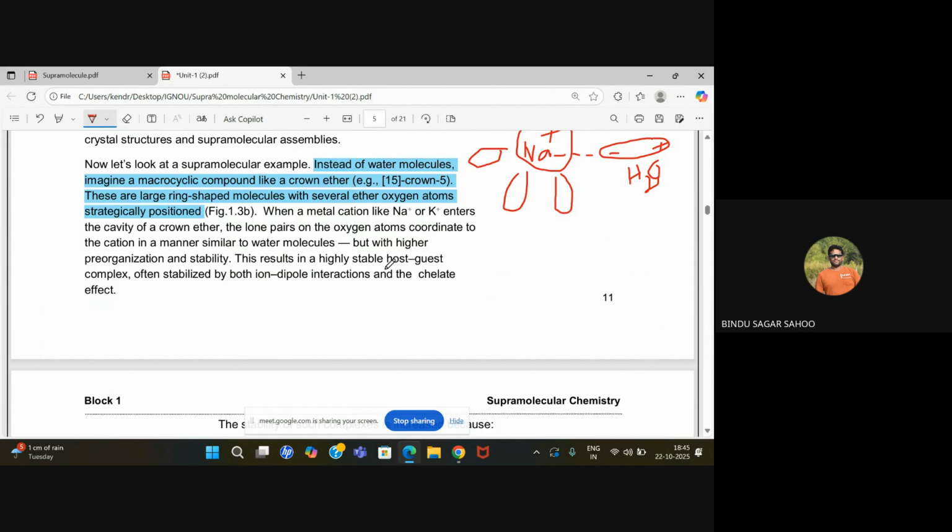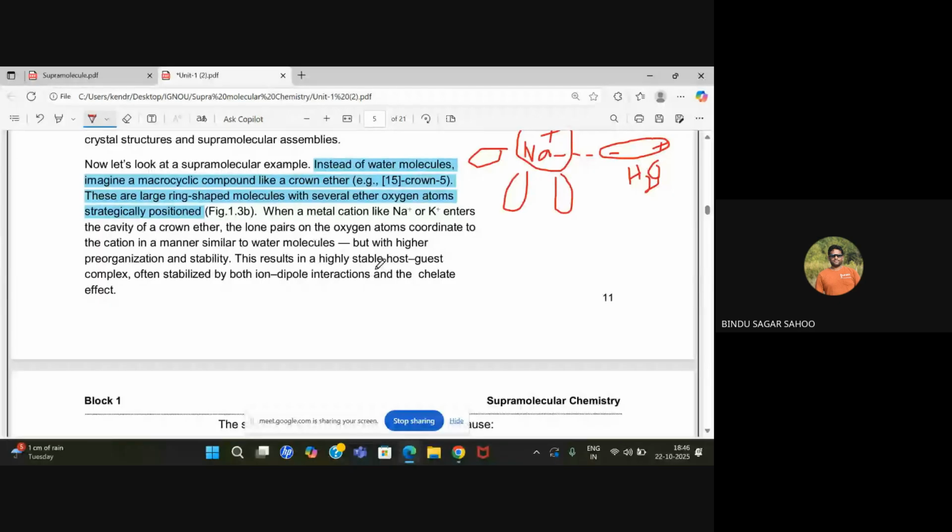Okay, so here also it is forming a stable complex, but the stability is a little bit less compared to ion-ion interaction. And when a complete ring attaches to a central metal atom, they also form a chelate effect. Particularly in coordination chemistry, chelate effects are created when they form a cyclic ring after the chelation process. When there is formation of a ring inside the structure, they get extra stability. So this is called the chelate effect.